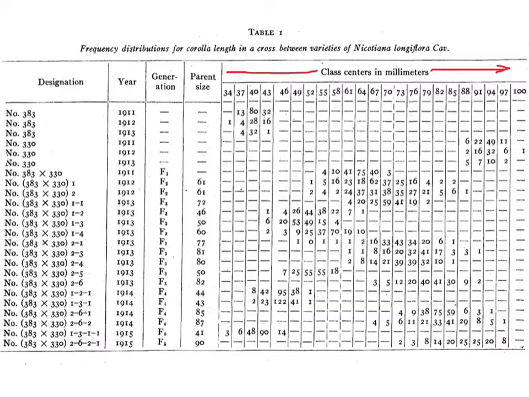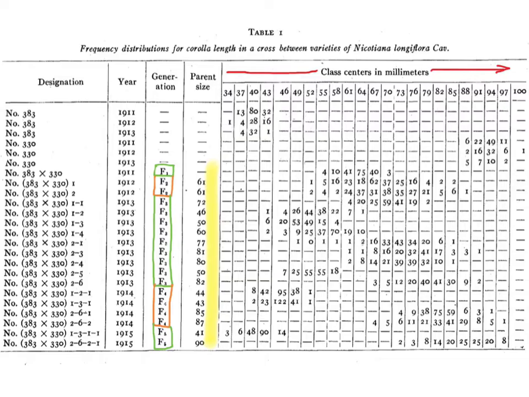In 1916, East published the analysis of a continuously variable trait, corolla length in Nicotiana. East started with inbred varieties. This table displays his results. Columns show counts of individuals with a given corolla size, shown as increasing from left to right. Rows are the progressive generations, from parents on the top to F5 at the bottom. The size of each generation parent is shown in the yellow column. If this looks confusing, fear not, it will become clearer as we go on.